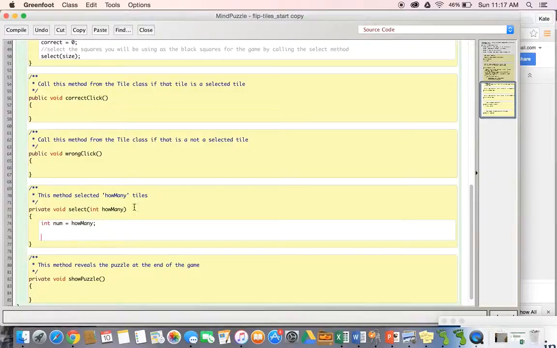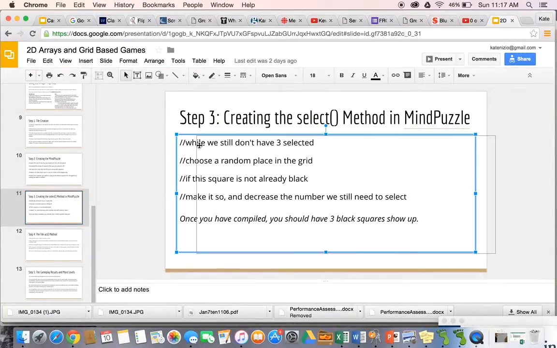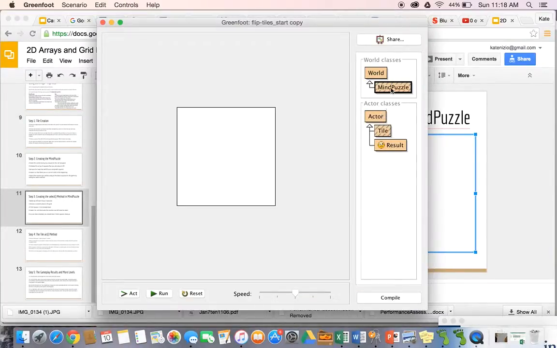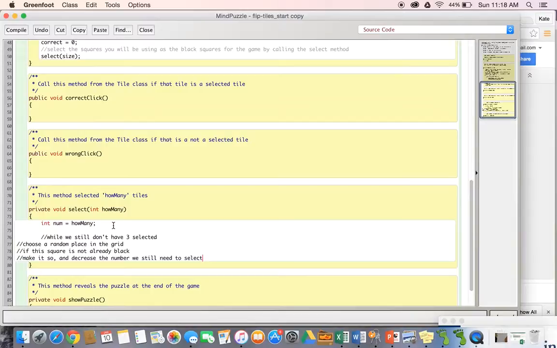I'm going to take the notes just like I have in the past, and I'm going to copy this information. You won't be able to copy it because it's a Google document. You'll just have to type it out, but give yourself some notes so you know where you're going with it. I'm going to paste that there.